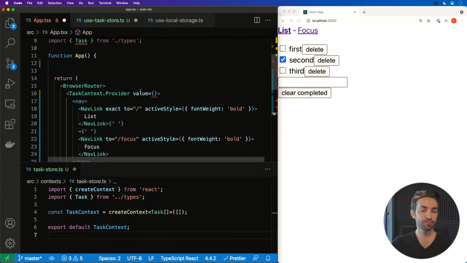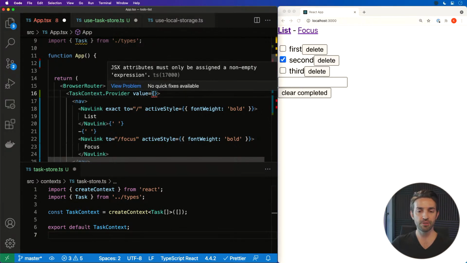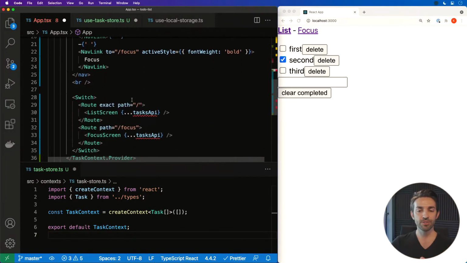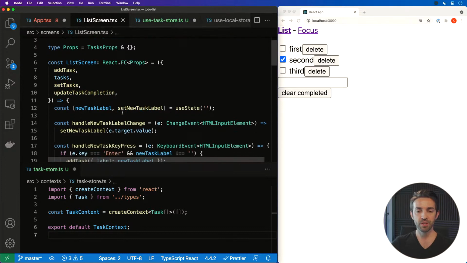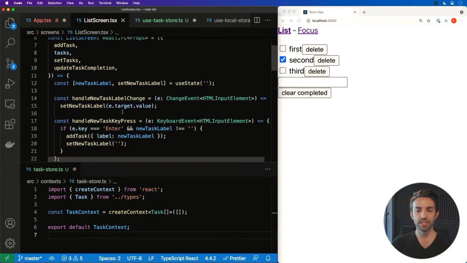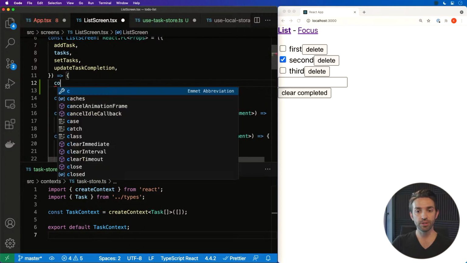And then we will complete our component here and move down below and put this here. So before I fill this in, I'd just like to demonstrate that task context provider, we're going to provide some sort of value. And then in any function anywhere, or any component anywhere, like let's say the list screen, what I could do is come in here and use a hook.